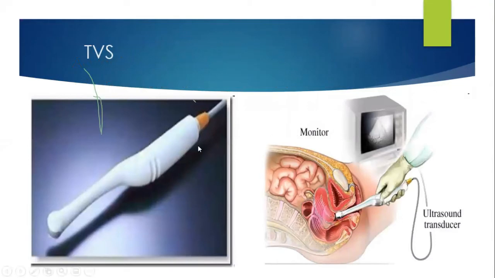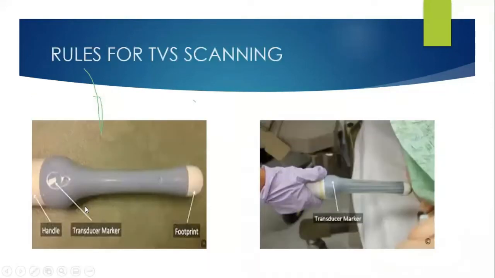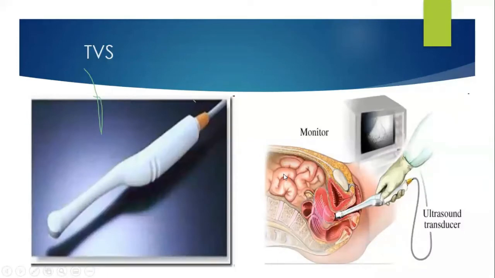Now see this, how a transvaginal probe looks. So this is a long handle and this part is known as the footprint. This is the area from which the ultrasound beam is going to come out. You can see this narrow handle actually enters inside the vagina. Now see this picture again, how the doctor is holding this, and see this is entering inside the vagina and reaching till the cervix. That means now you can understand how close we are to the uterus and to the ovaries and maybe also to the urinary bladder and the pouch of Douglas. So first importance is you're very close to the area of interest.